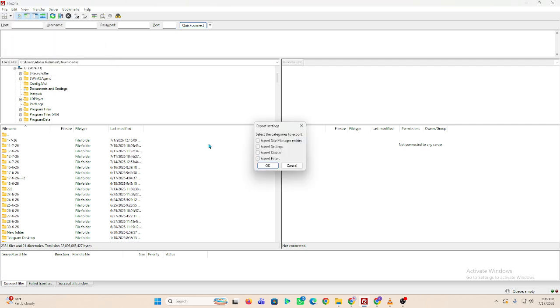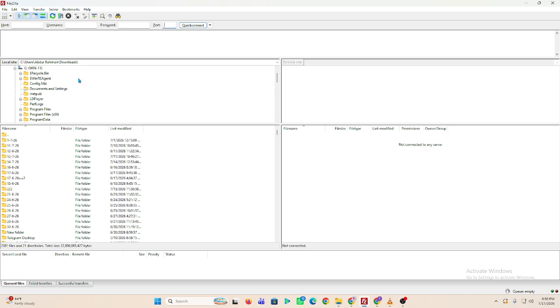Next, open the folder on your computer that contains the files you want to upload. Browse through your local folders and select the file or folder you need to transfer. Then, choose the destination folder on your server from the Remote Site section. Make sure you're uploading the files to the correct location, especially when working with website files.